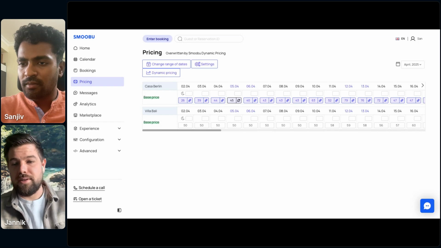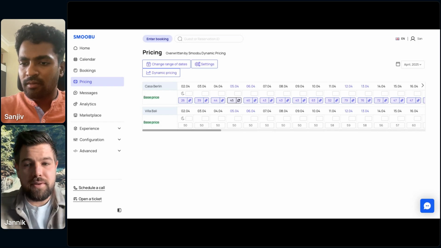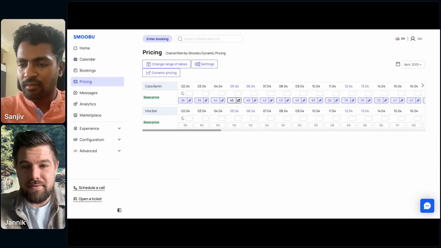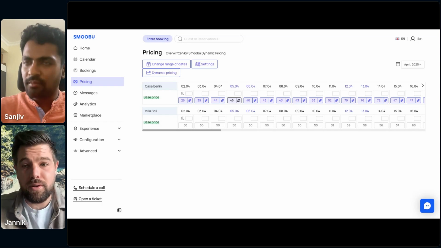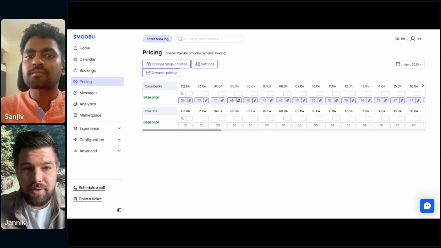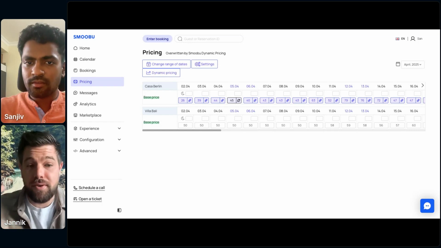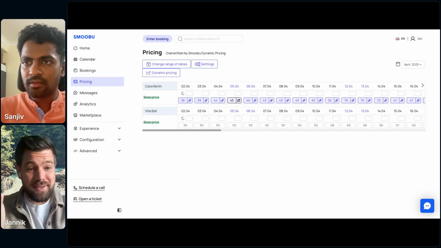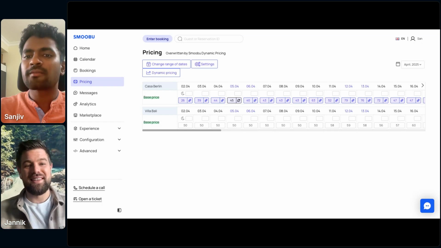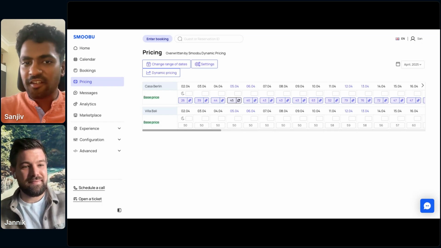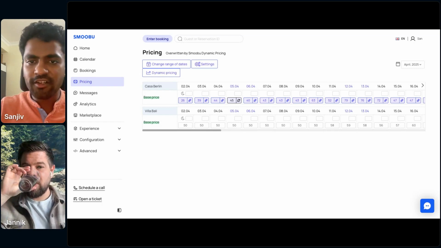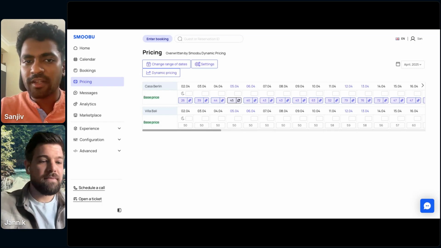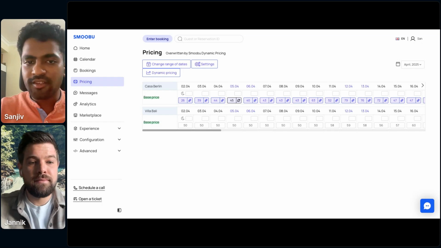One would be, and that one I like, it would be helpful to understand how locally sensitive the data set is. For example, does it take into account local holidays, events, academic terms if you're in a university town or similar, concerts, eclipses, as it was in the US? Yes, that's right. Smoobu Dynamic Pricing, as Yannick was saying earlier, calculates the optimal pricing based on local demand.